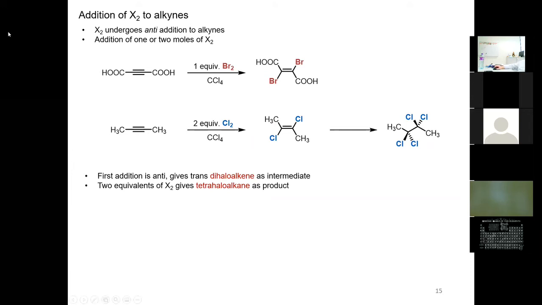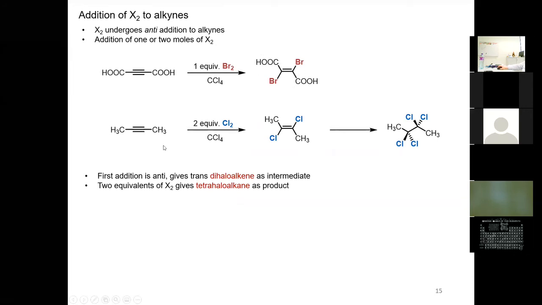If the alkyne only adds, let's say, one molecule of Br2, it will generate a pi complex, which looks like a bromonium ion. Instead, the bromonium ion has a C=C double bond in it. It looks like here, and then another bromide attacks from the opposite side. So now the two bromides are on opposite sides of the alkene. So it's anti-addition, giving you a trans, or not trans. This is Z. This is E double bond.